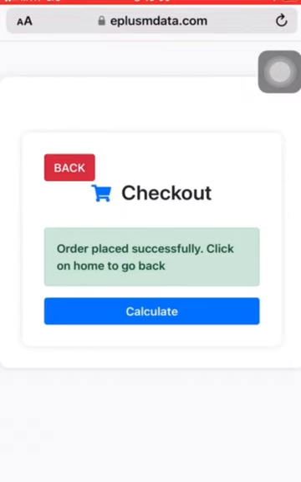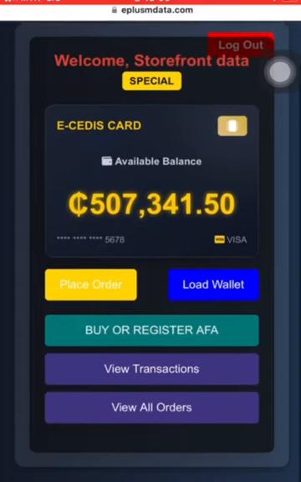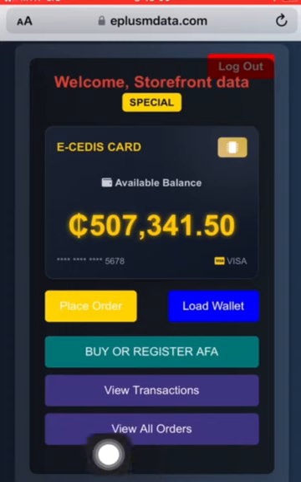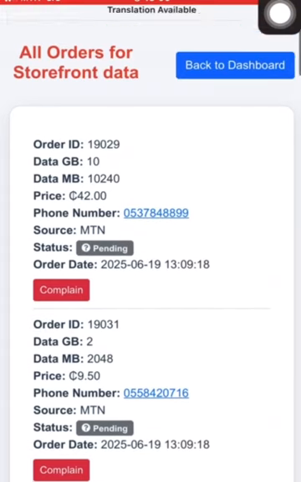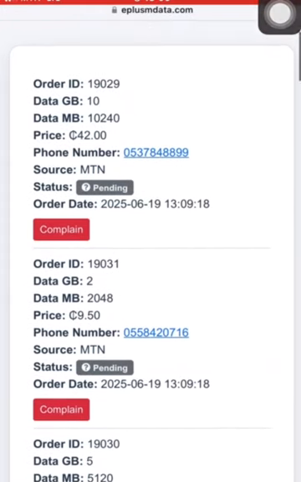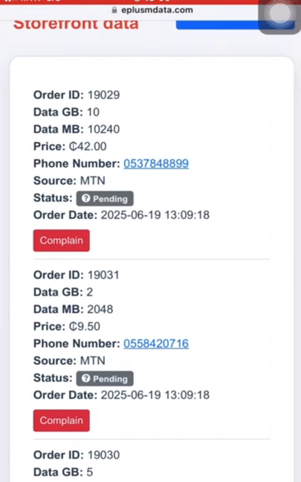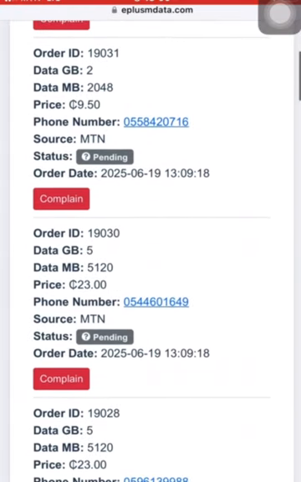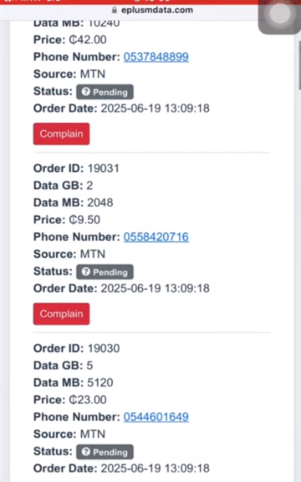So now we want to check on our orders. So you come here, view all orders. So when I go to view all orders, you could see the orders we just placed at 1:19 p.m. They are still pending. This is because they have not been processed yet.